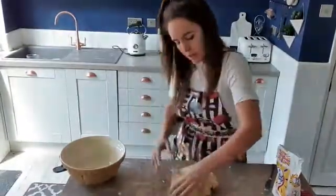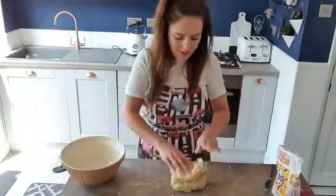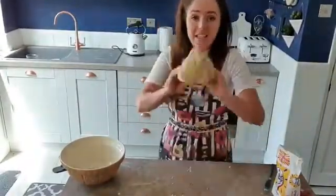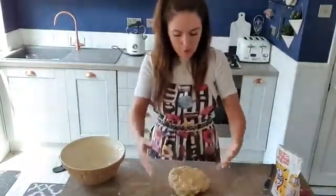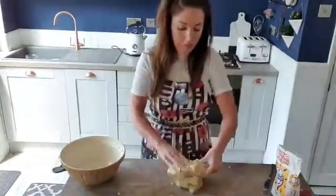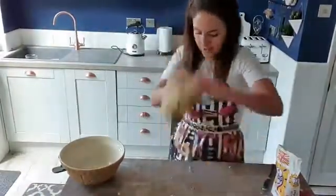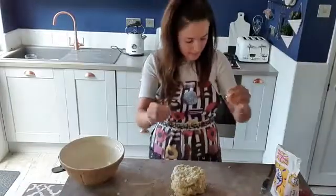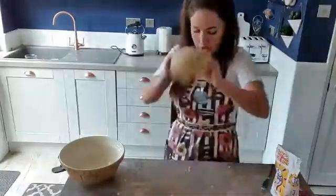Stretch and fold. Now, I much prefer doing this form of kneading while it's at this very sticky stage, because you don't have to get too much of your hands involved, which means that the dough doesn't stick to your hands as much. You're only really using your fingertips at this point, just to pick it up and fold it over.